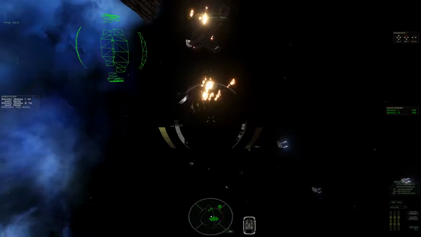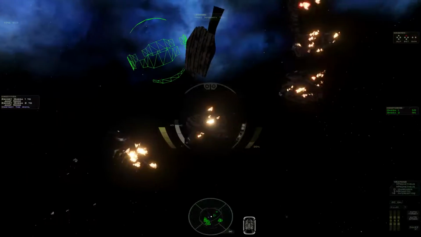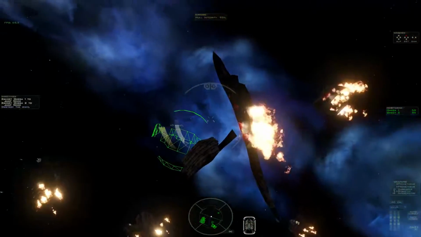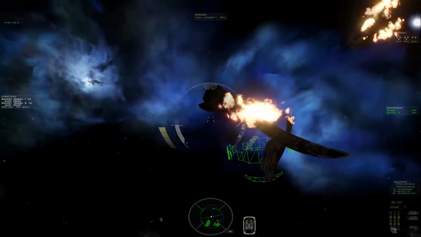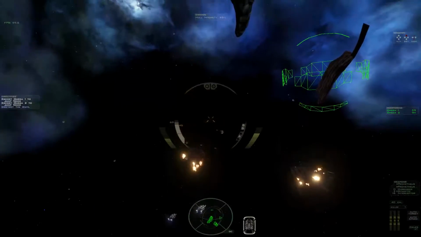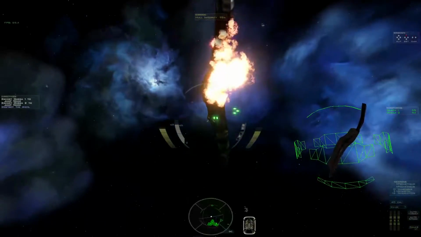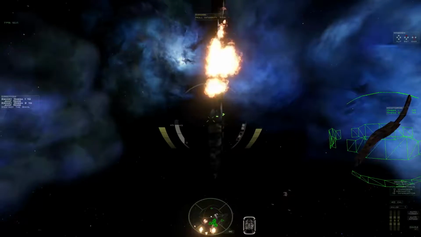Look at that! That's huge! I know the ship was huge, but these big giant chunks of debris, I love this game for this. Like, look at this. Ships don't just disintegrate, they actually leave behind the actual physical matter. Because I can shoot this, I can fly into it. You see? It's glorious.